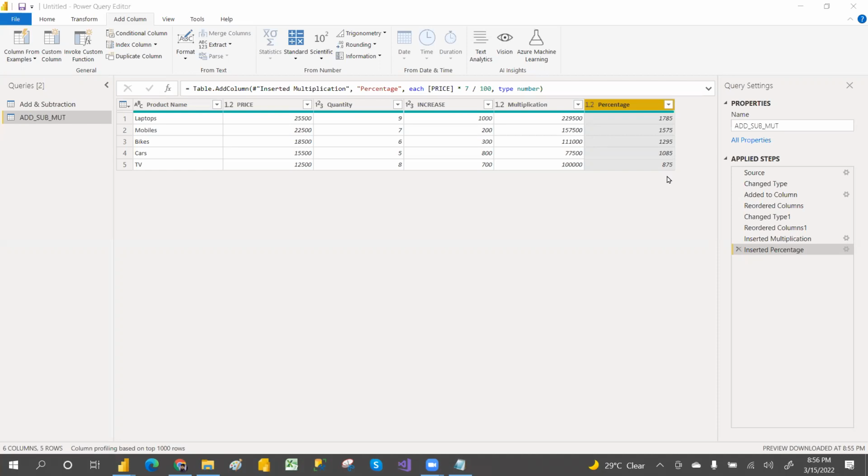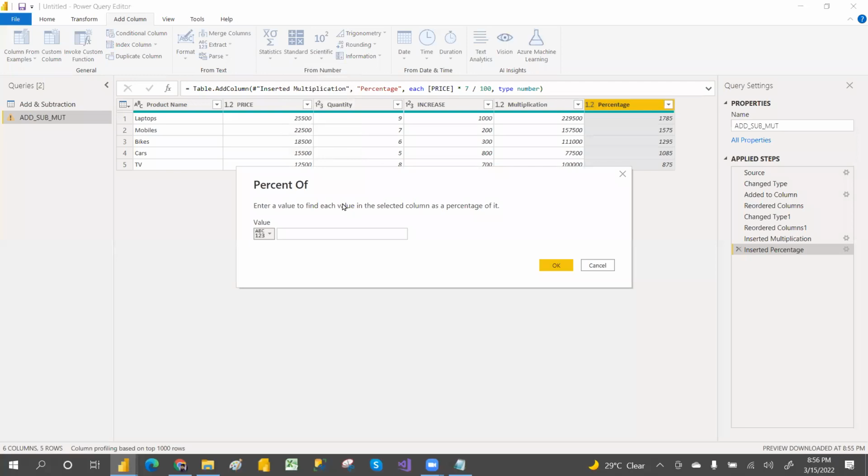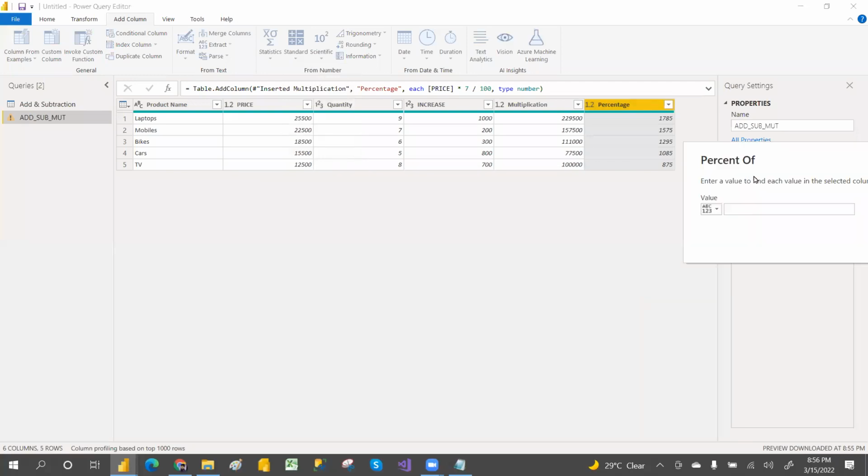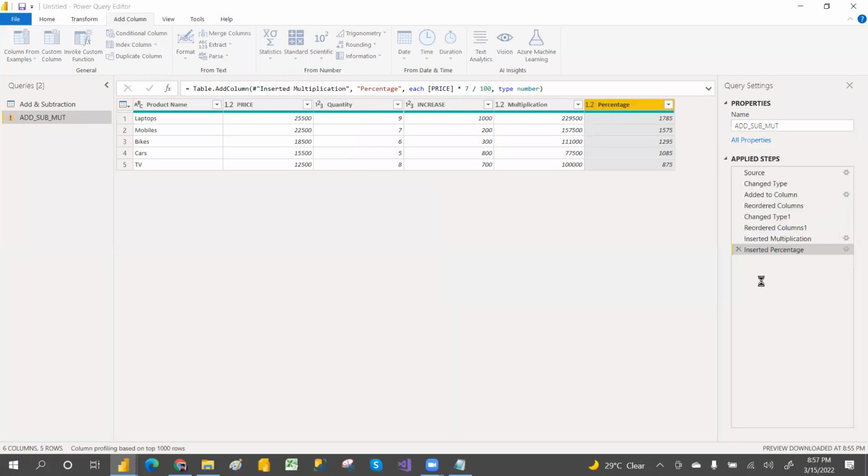Hope you are getting it. If you know the percentage number and want to know the 100%, suppose this is the 7%, then you go with the percentage of and enter this is my 7%, and when you click OK, that will give the 100%.